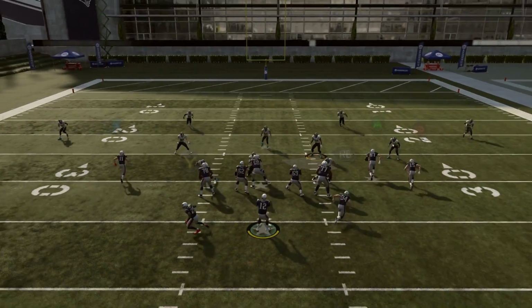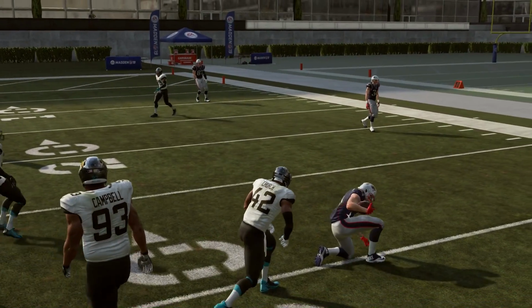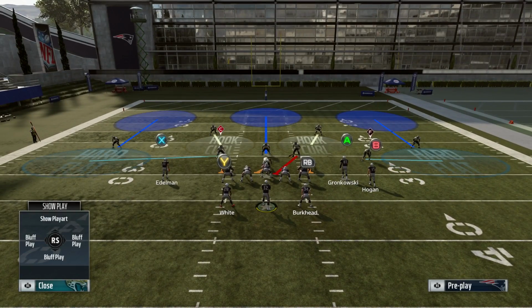If we throw a drag on the opposite side here, we can manually cover that ourselves. But you see that safety rallying down to the ball and limiting it to a 2 yard gain. You don't get that type of rally down to the ball out of a lot of typical plays. Even when you shade down, a lot of times, if you're really good, you can thread a needle and fit a drag in there for 4 yards sometimes, which is decent, because that means every 3 plays you'd be advancing the chains and getting a first down.